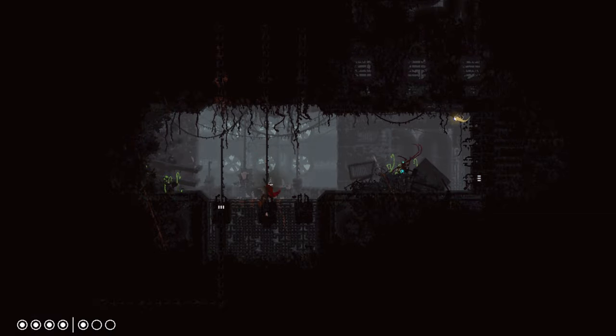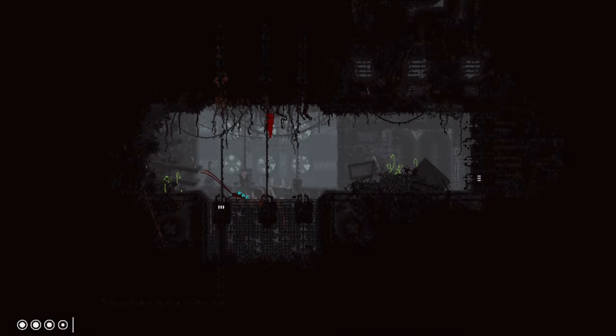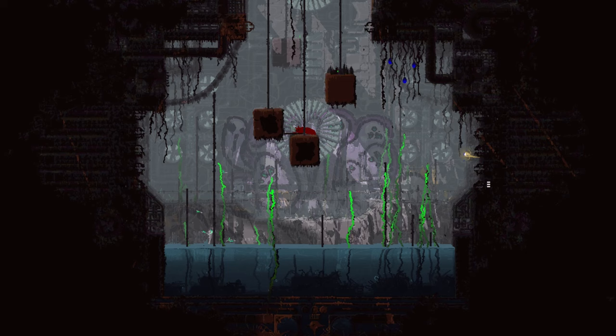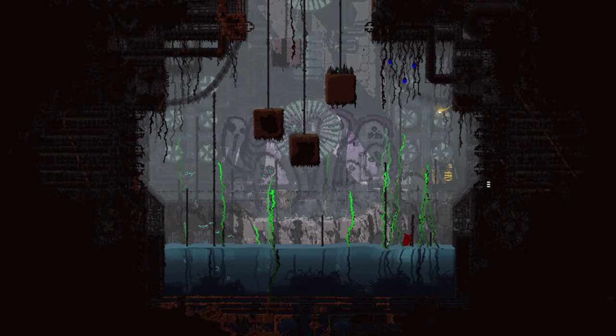Blue... Oh, Boog is here! Boog! Get out! New sandbox item. Boog? Do not touch me. I will... Green! Green! What? Green is here. Oh, Boog is following me. Get out. Hop, hop, hop. We gotta go here.